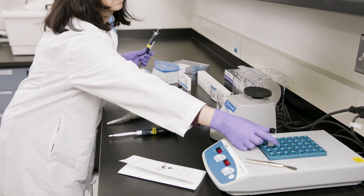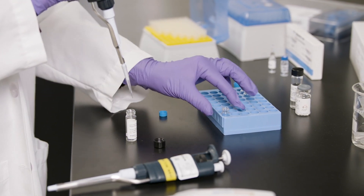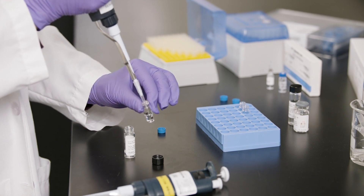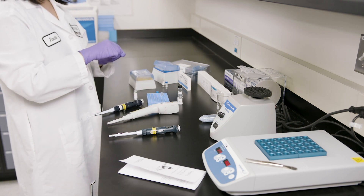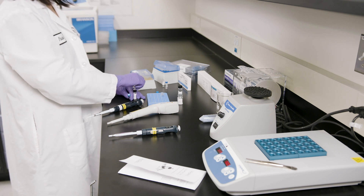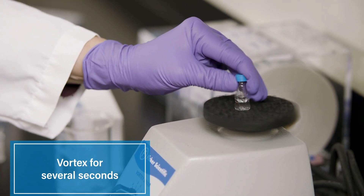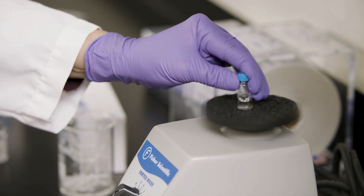Now use a micropipetter to add 20 microliters of reconstituted AccuTag Reagent to the vial. Again, add the reagent with your pipette tip right above or in solution. Change pipette tip with each sample to prevent cross-contamination. After this, immediately cap your vial and vortex for several seconds. Ensure there are no air bubbles in the bottom of the total recovery vial. Mix each sample immediately after reagent addition.